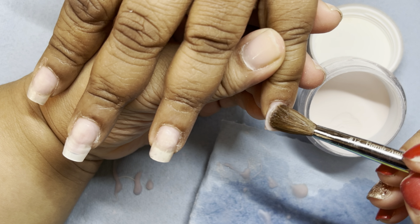The only thing that is on here is some nail wipe. Not some nail wipe, some nail cleanse.